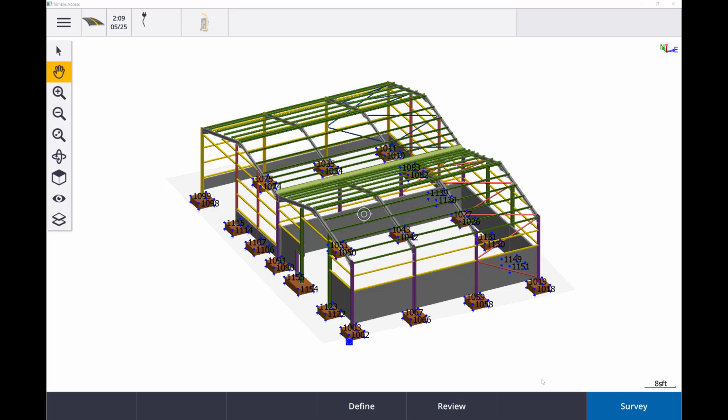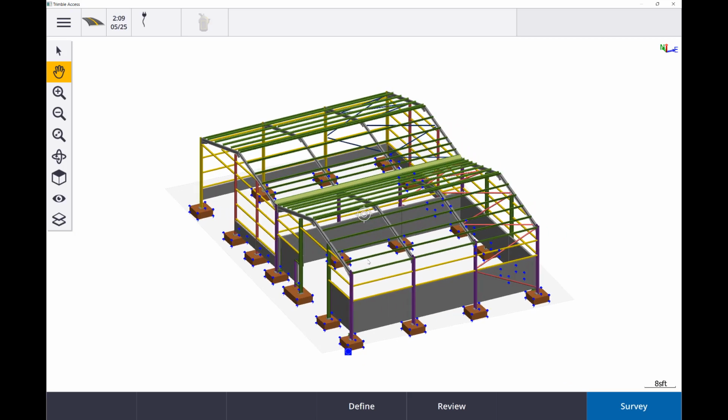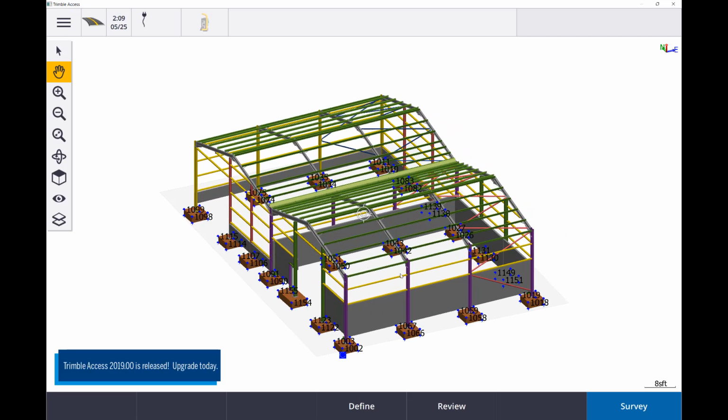Welcome to the new feature video introducing the IFC support in TBC version 5.10. And if you're thinking to yourself, well, that doesn't look like TBC, that looks like the new Trimble Access, you would be correct. I'm going to give you a little preview of where we're going to end up.